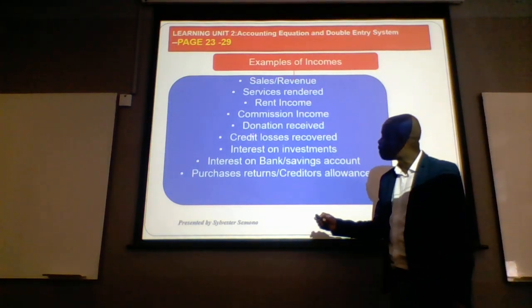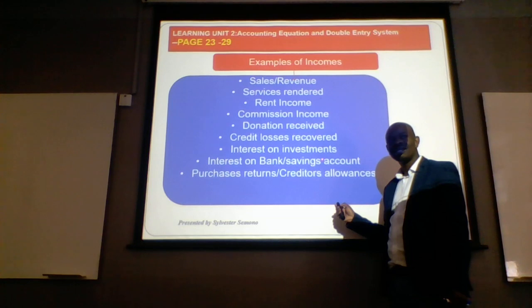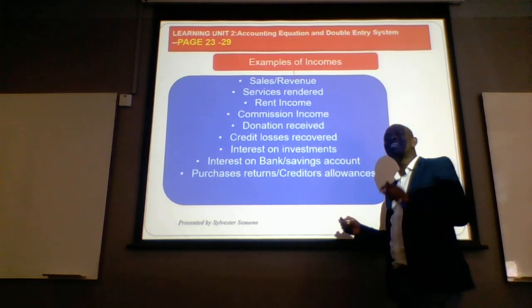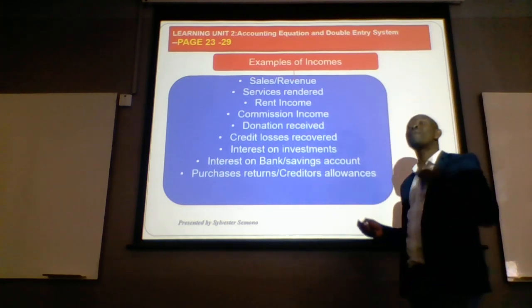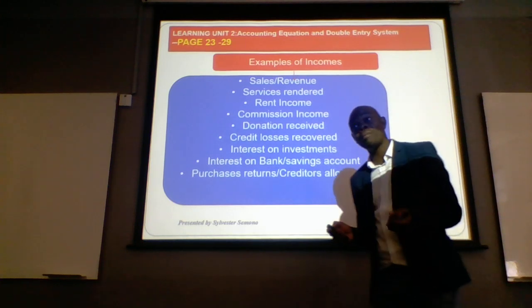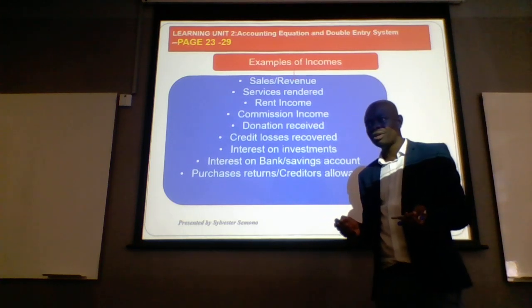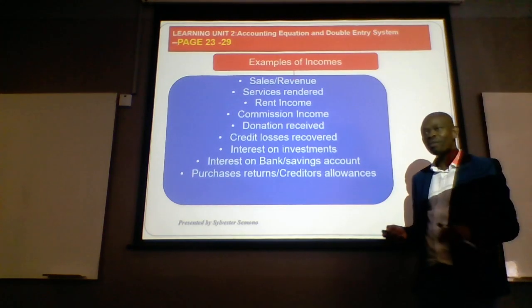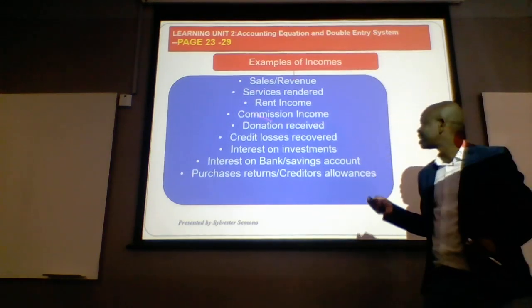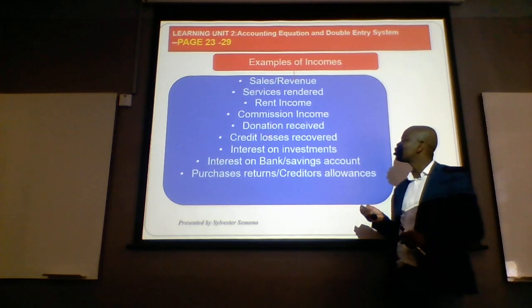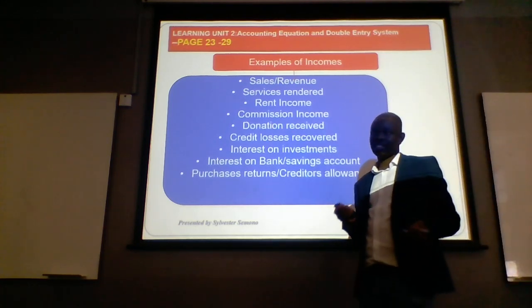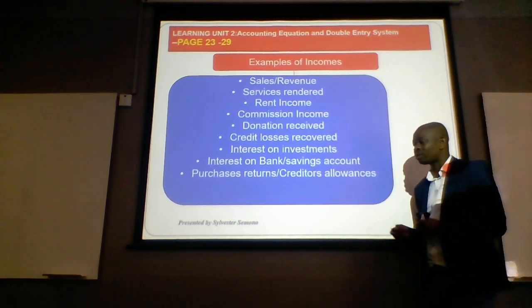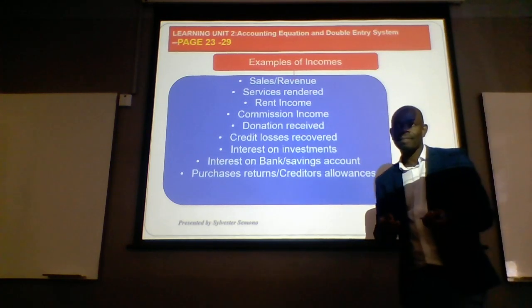This means bad debts recovered. Meaning someone who has been written off before came back and said, sorry, can I pay you your money back? Will you say no? No, money is money. You always say, yeah, no problem, you're forgiven. And then you take that money. That becomes an income now. It's reversed. It's not bad debt anymore, it's recovered.